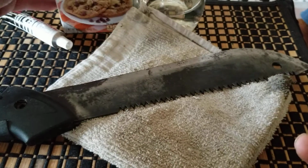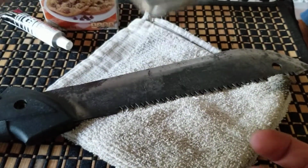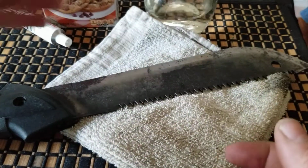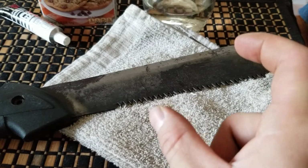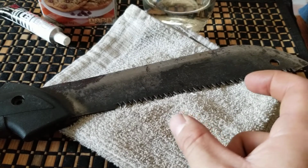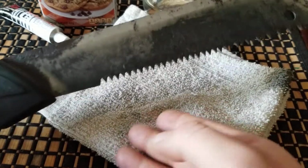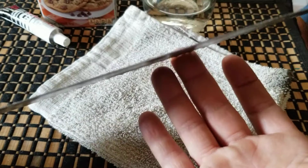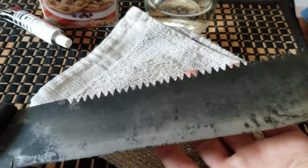After I used the baking soda and the white wine vinegar, I used a rust eraser, which was this little, probably like 2-inch rubber rectangle that I've basically scrubbed on this blade. I tried not to take too much of the black finish off of there, because that's what was on there to protect the part that isn't exposed metal.